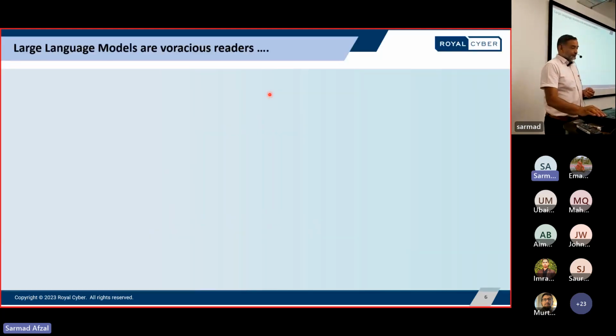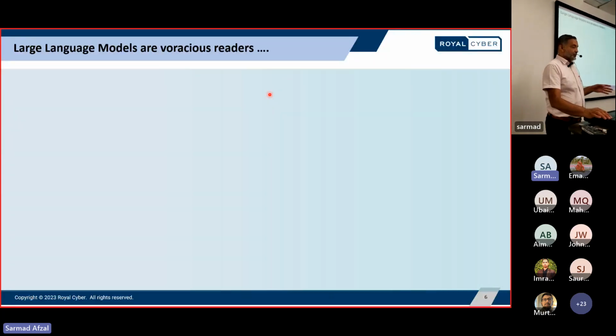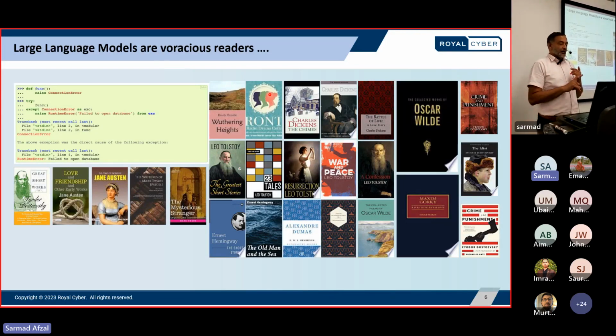For those people who are not familiar with LLMs, large language models are voracious readers. They read everything from code, books, Wikipedia.